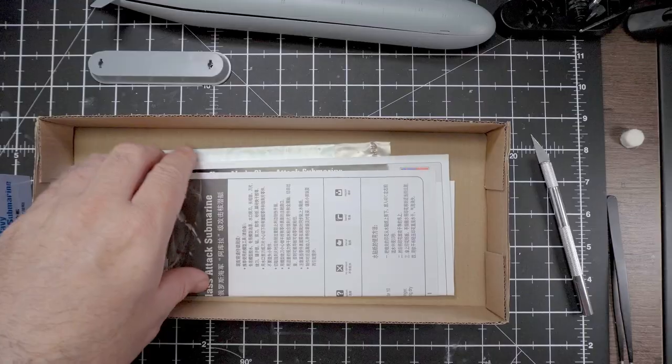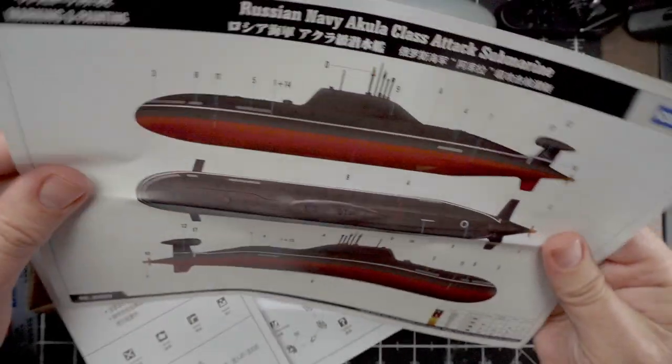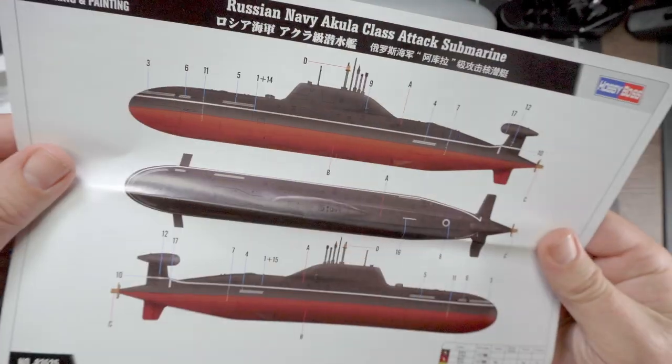So this sub was commissioned in 1986 and caused quite a stir because at the time the West had no idea the Russians could build something like this, and they're still in service today.